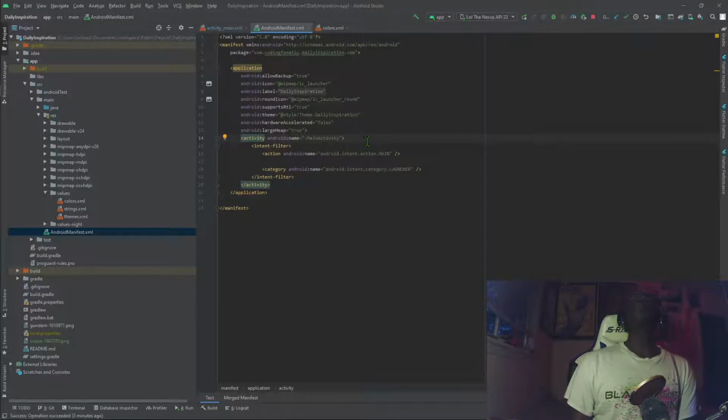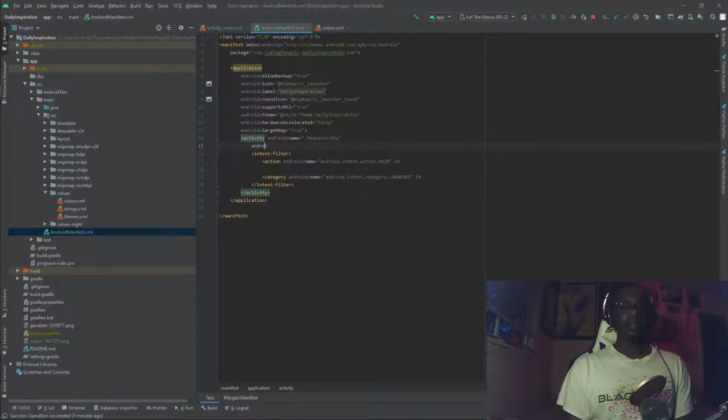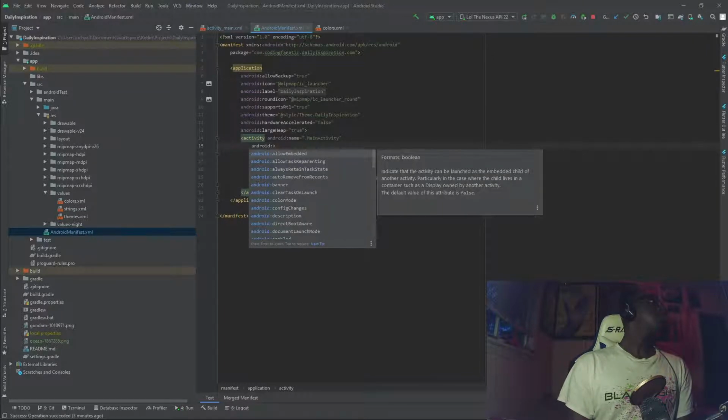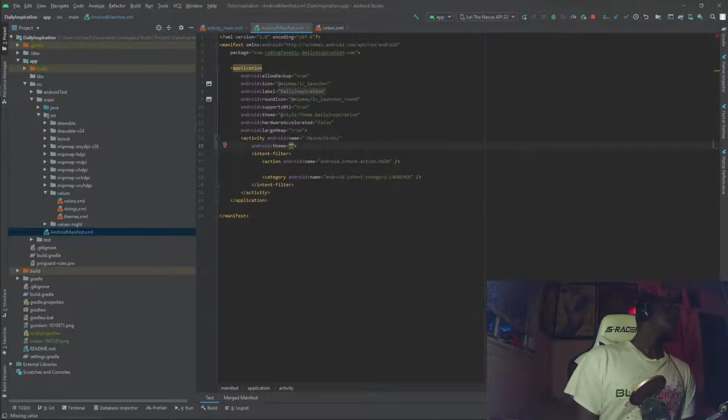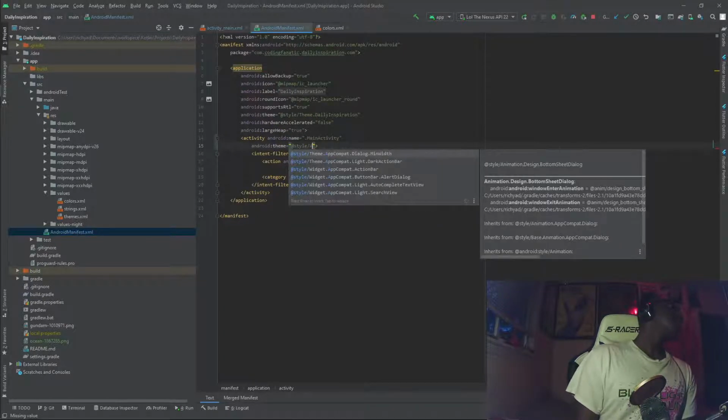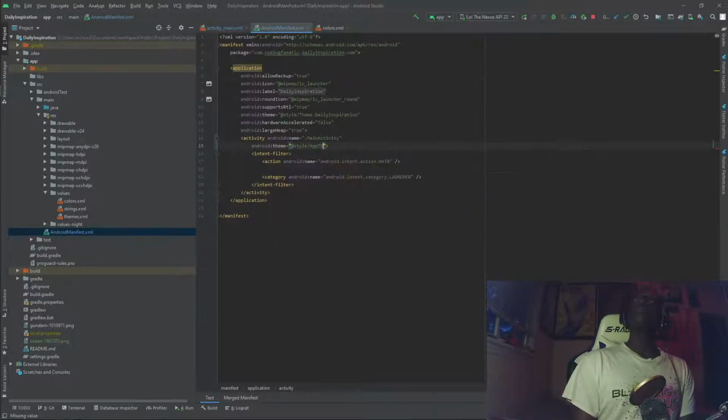In the activity tag, we're going to add android:theme equals, we're going to say @style/AppTheme.NoActionBar. Okay.